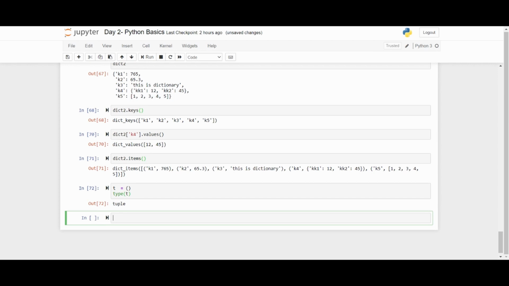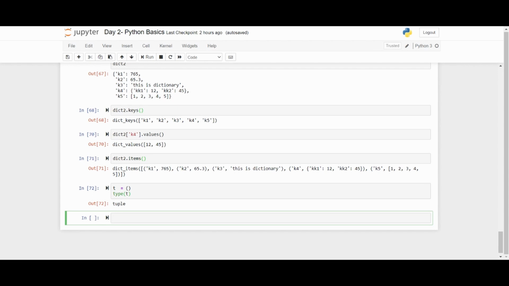If we talk about all the data types that we have talked about till now, there is dictionary, there is tuples, there is list, and there is strings. Out of these four, two of them are immutable and two of them are mutable.